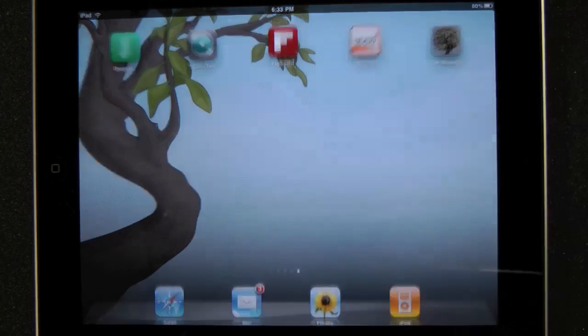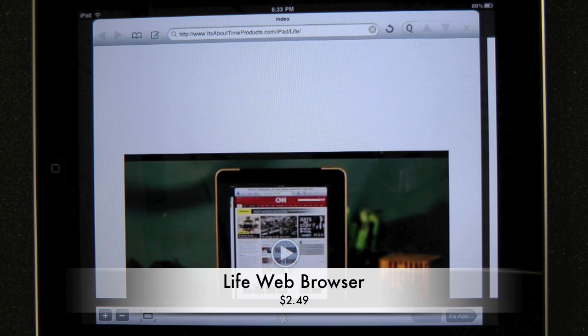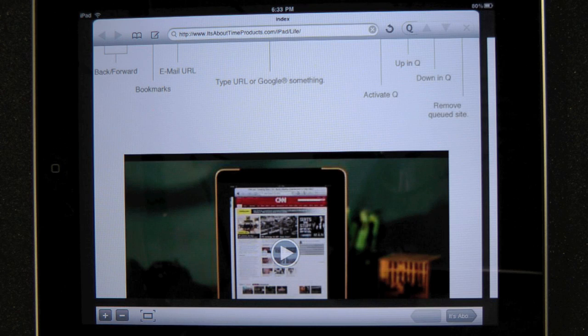This episode I'm going to be looking at an app called Life Browser. It's for iPad. What Life Browser is, it's an alternative to Safari as an internet browser. It's got a couple of neat little things that it does. Let it start up first. I guess it takes how you can manage multiple sites and tabs in its own unique way.